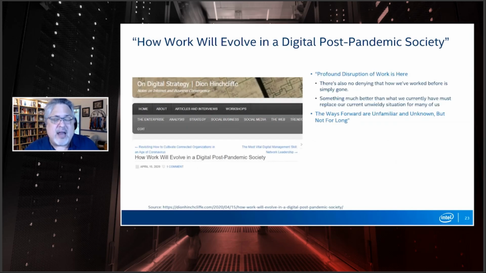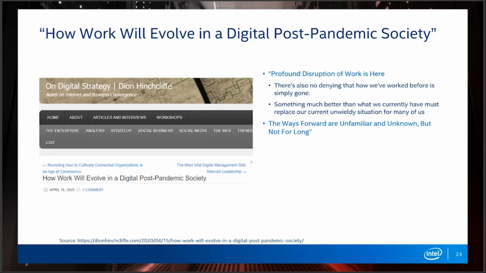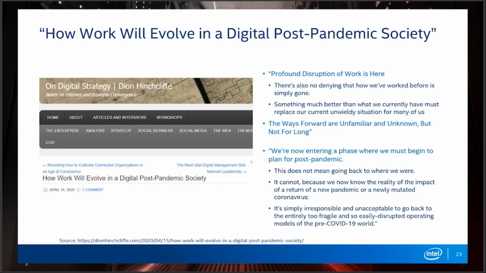And in Dion Hinchcliffe's most recent piece from his blog, he talks about a very similar thing, that there's no denying that how we've worked before is simply gone. In some ways, it's a new thing, right? What we need to design going forward is something much more capable of handling these large-scale changes in our global society, because it's irresponsible to go back to anything that's less.